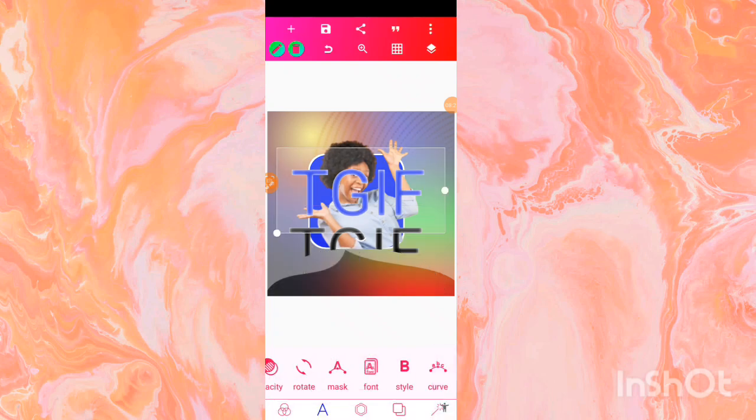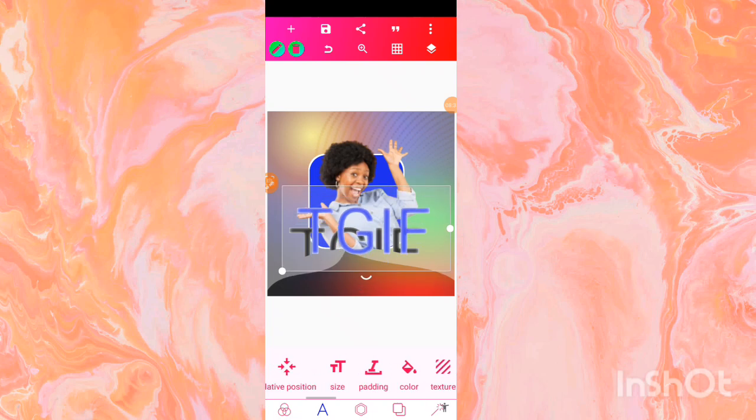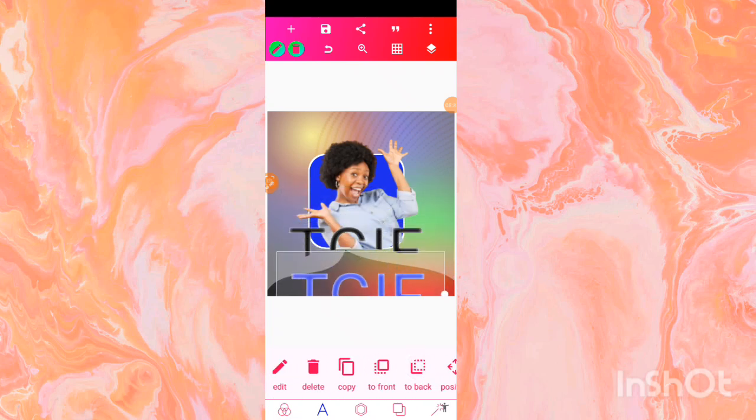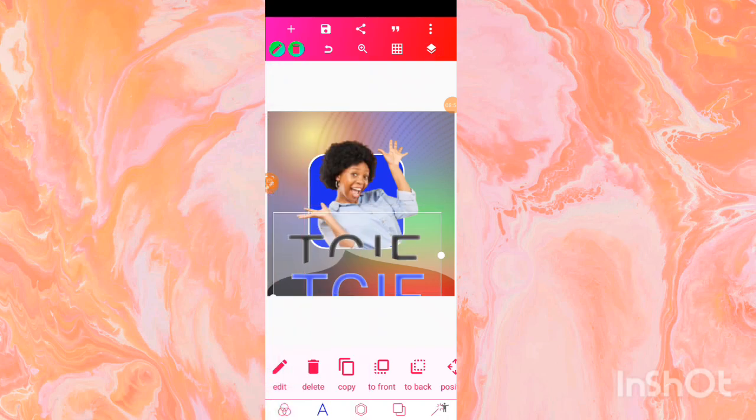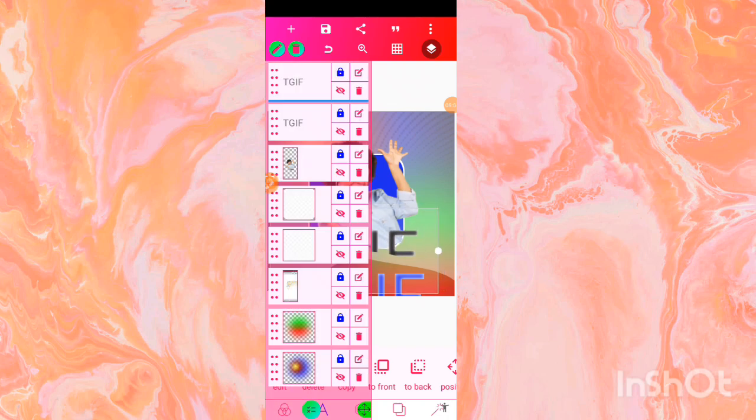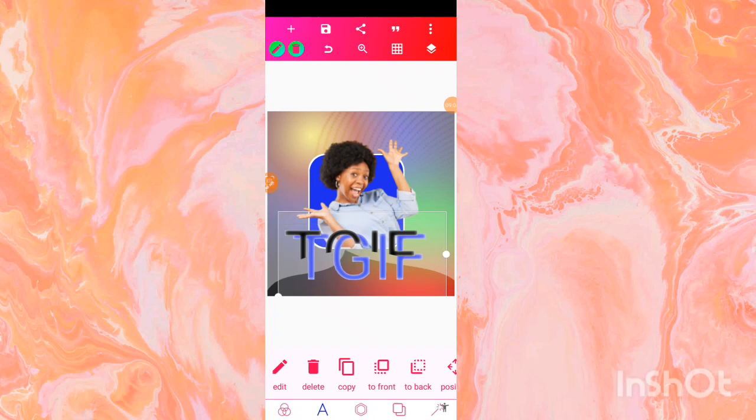Now the next thing to do is to take your second text. Let's take it behind this other one, to the back. Okay, let's bring it to the front and then tap on this one and bring it in front of this other one so it will be at the back. So and then let's lock this first one, then go back. Okay, we locked the wrong one. Okay, this is it now. It's now at the back.